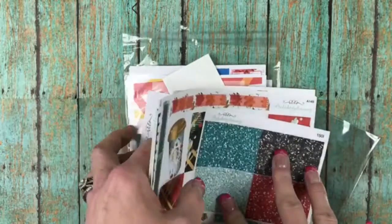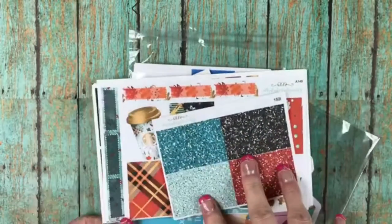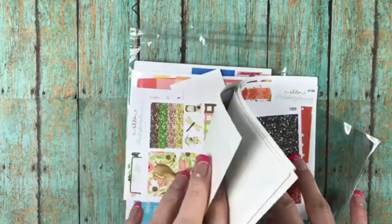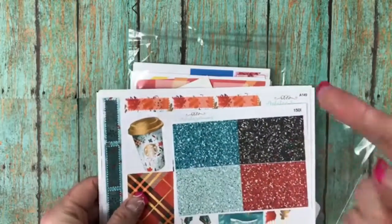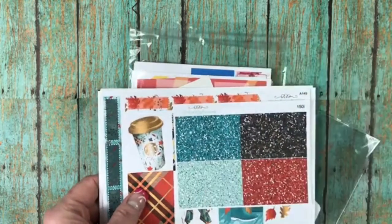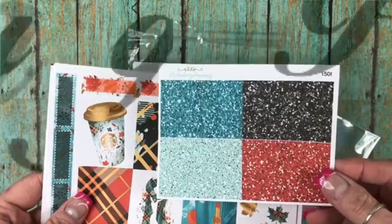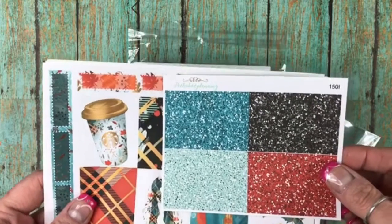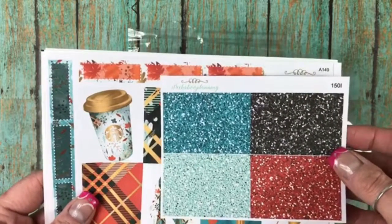So the first thing that I got was she was running a special on grab bags — it was buy one get one free, so you know I had to do it. And I think this was the one where you could actually see it; she was showing it to you and you kind of grabbed it as quick as you could if you wanted it. So this is the one that I grabbed. She no longer has this in the shop, I don't think, but I still wanted you to see her awesomeness in this.